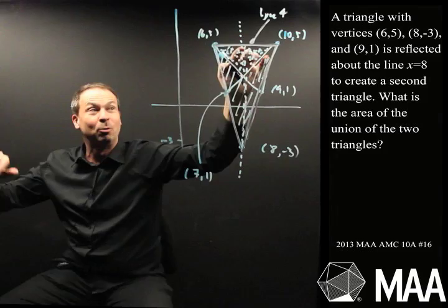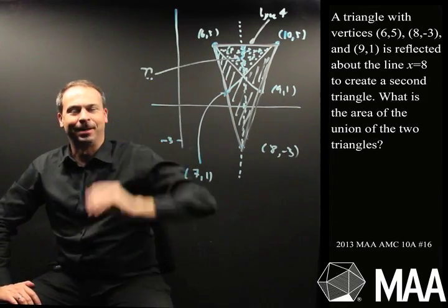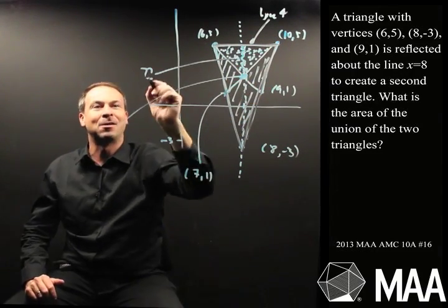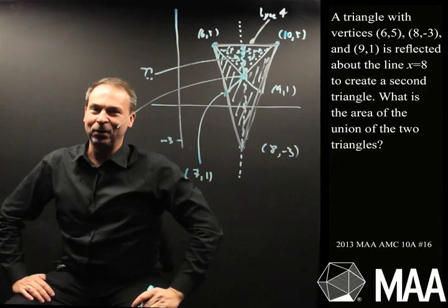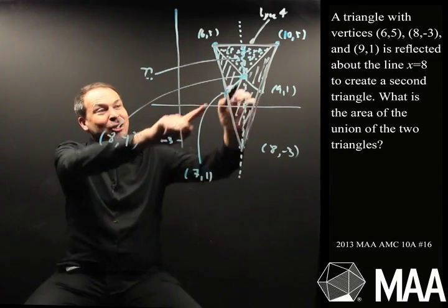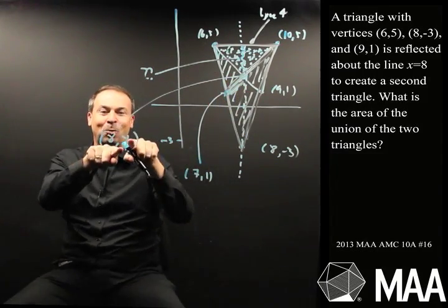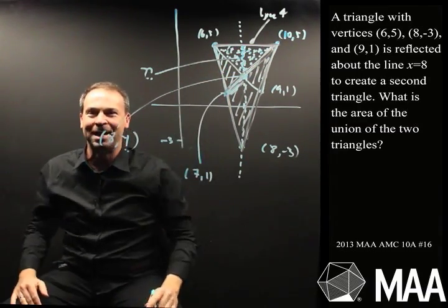If I could subtract the area of that small triangle, that would be great — it also has base 4. All I need to know is its height. I bet I could work out the coordinates of that intersection point. Once I know how high that point is, I can take away that height from 5 and that'll give me the length I need, and the question should fall into place. So do I know the coordinates of that point? I know half the coordinates — I know its x-coordinate is 8, so it's (8, y). That point lies on one of the line segments, so I can work out the slope of that line segment and the slopes have to match. That will tell me what y is. Once I know y, I know the height of that small triangle. Once I know the height of the small triangle, I can subtract it from the area of the big triangle and get the area I want.